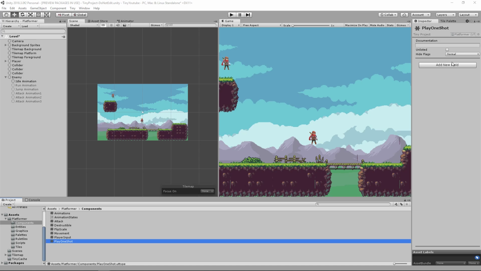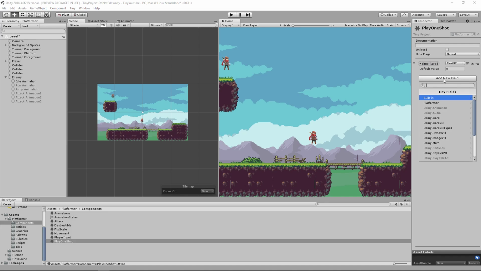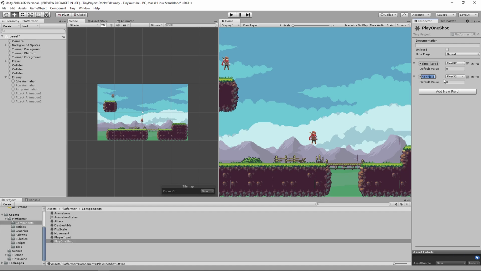On this component, we'll add two fields, both of them being float 32s. The first one will be named timePlayed, which will store the amount of time that the animation has been playing for. We'll add another float 32 called length, which will hold the length the animation should play for.